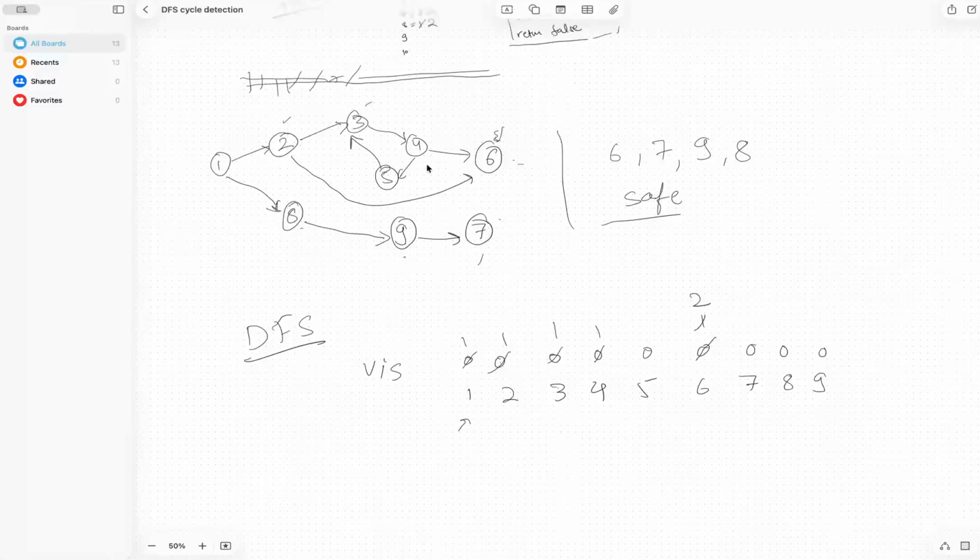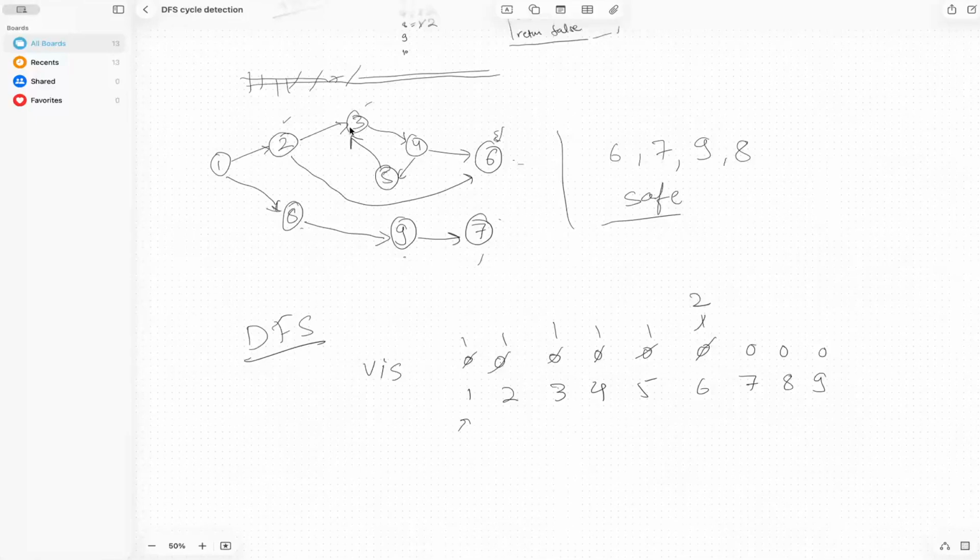Okay, then state of from 4, again we have 2 options. Let's suppose I'm going to 6 first, but 6 is not 0, hence we will skip that part into the loop like we used to do earlier. We'll skip it. So next is 5. Option 5 is 0, so we'll go there and we'll mark the state to 1. From 5, when we do the DFS, we'll see the child is actually having 1. That means there is a cycle.